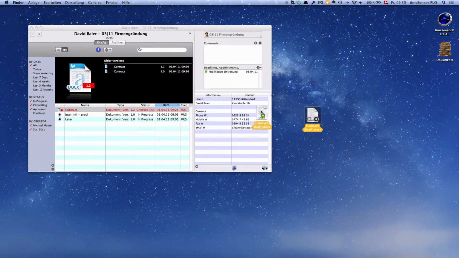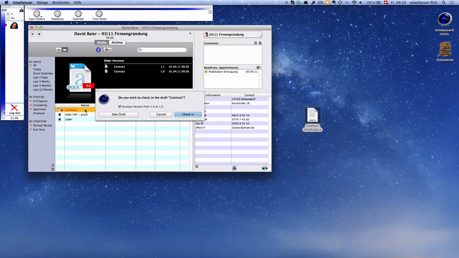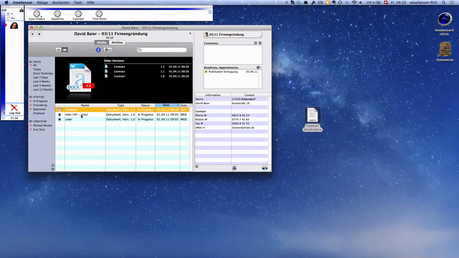Just take the document and drag and drop it on the checked out document. Let it drop there, and timeSensor will ask you, do you wish to check in the draft contract? Tell timeSensor yes, you want to check it in, and timeSensor will automatically increase the version number on the server.